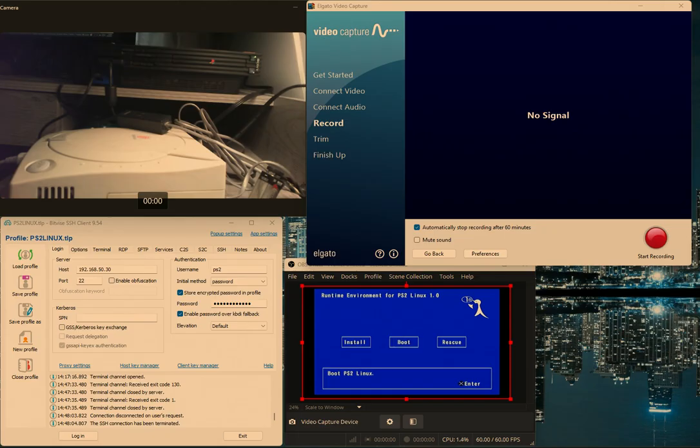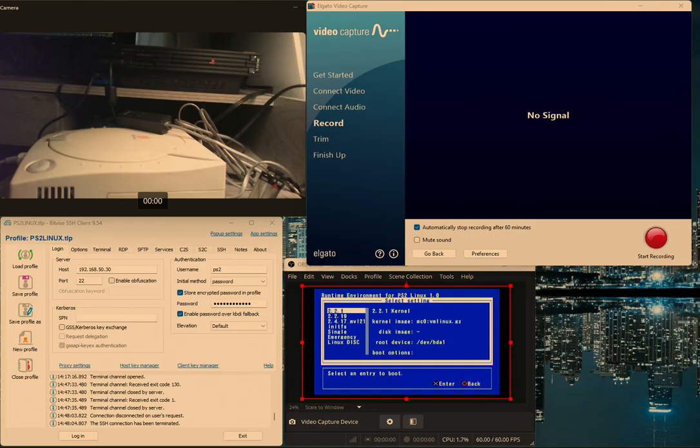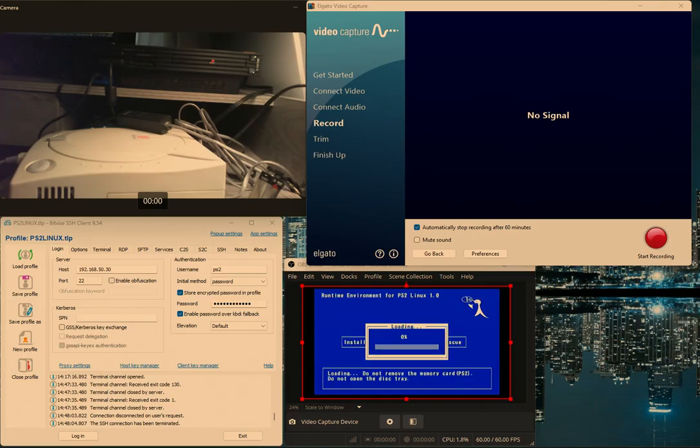It's also been my experience that this does not work at all with the 2.4 kernel that I've used in some of my other videos. So anyway, let's just go ahead and boot up PS2 Linux. We'll do the 2.2.1 kernel, and once we get in there, we'll get started.